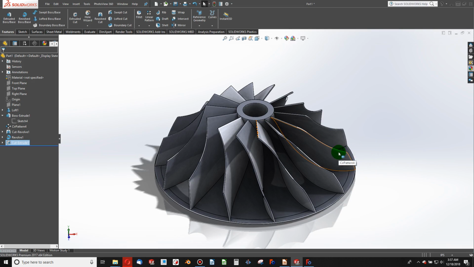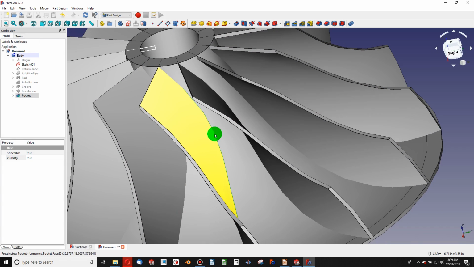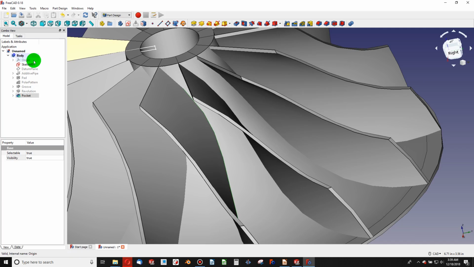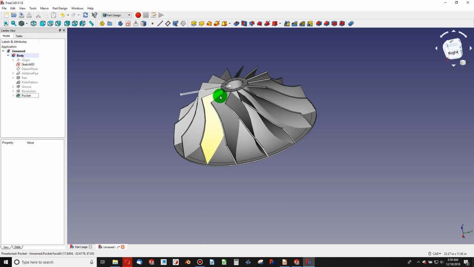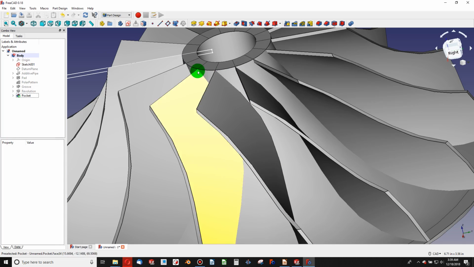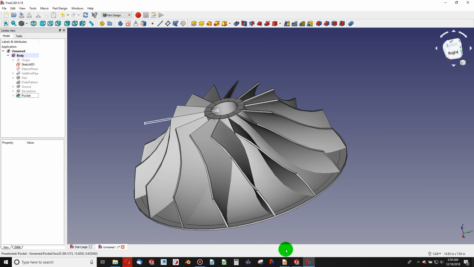Alright, so let's talk about some of the ways that SolidWorks and FreeCAD are different. So one major difference is in FreeCAD, if I try to click on this edge, there we go. Let's say I've clicked on that edge and I want to add a fillet. I cannot add a fillet on that edge. The whole thing disappears. It errors out, and that's because I've got this complicated geometry up here and this complicated geometry down here that is really hard to reconcile a fillet with.